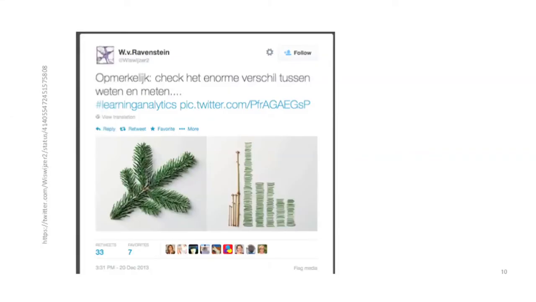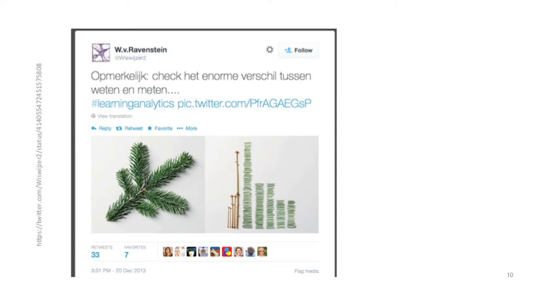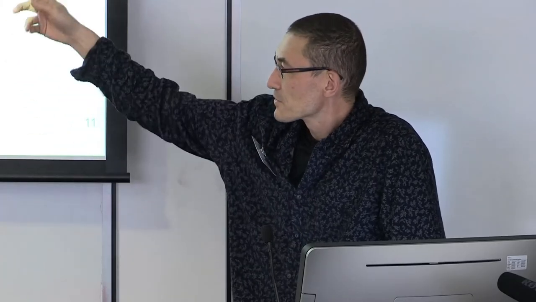On the left we have this beautiful organic life form and on the right we've analysed it. The Dutch in fact says: "note the difference between knowing and measuring." This was in the context of hash learning analytics. For many people — not necessarily technophobes — they're asking a perfectly legitimate question: when we start counting stuff at scale, automatically, possibly visualising and feeding that back, possibly with a recommendation to an educator or even straight to a student — what happened? How did we get from that learning that was going on to a whole bunch of numbers, and then some pedagogical intervention on the back of it?